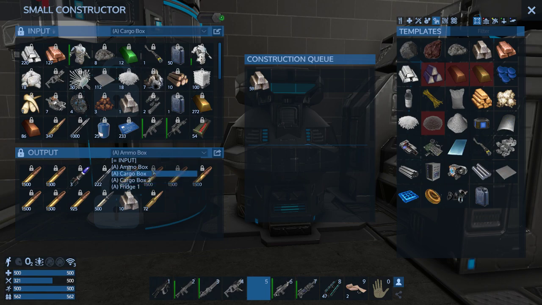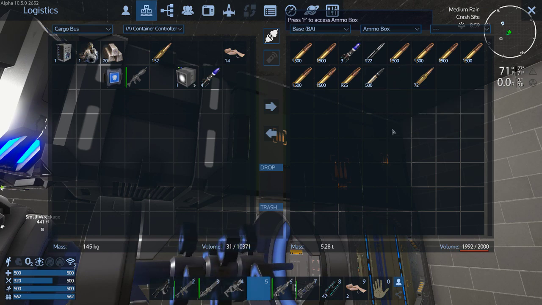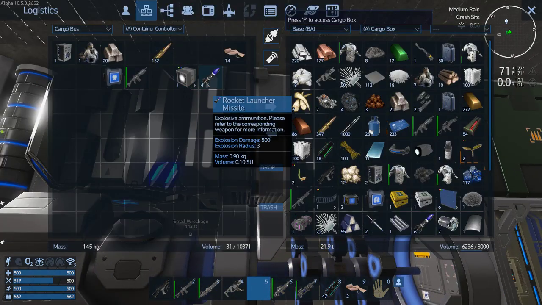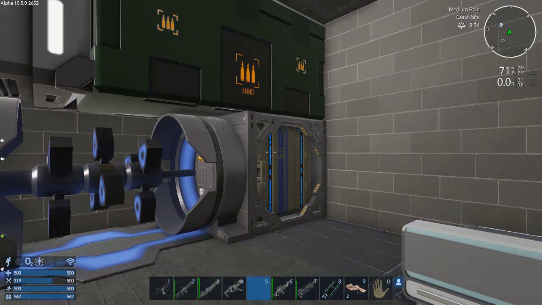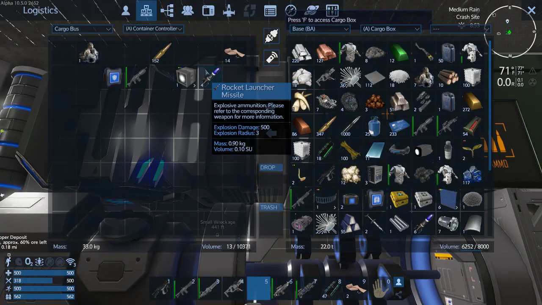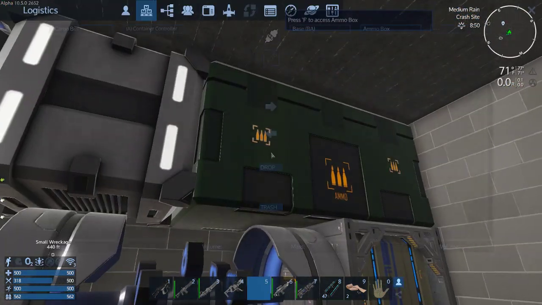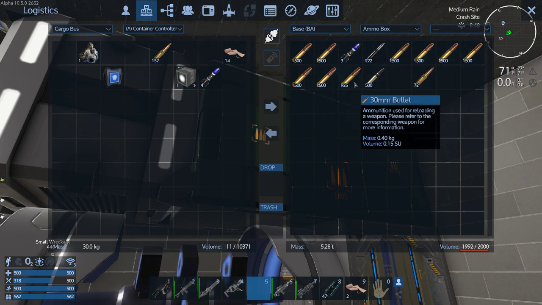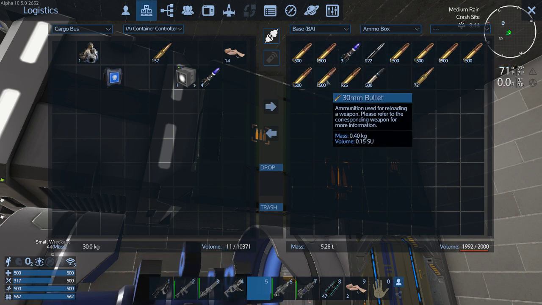We need to output to the input. There we go. Because that's full. Wow. Oh boy, I just realized we made way more 30 millimeters than we will probably ever use. I don't think we're ever going to have to make 30 millimeter again, Dax. We have lots of it. We have 1, 2, 3, 4, 5, 6, 7, 8. 8.5 stacks of 30 millimeter. And each one is 1,500. It says 3,000, 6,000, 9,000, 12,000.